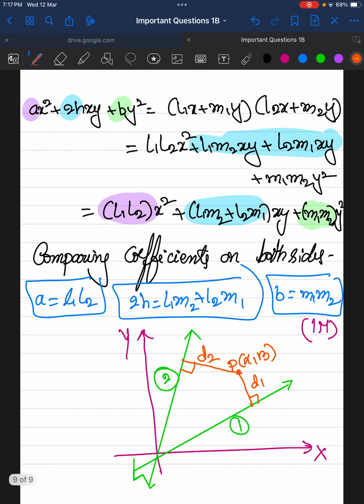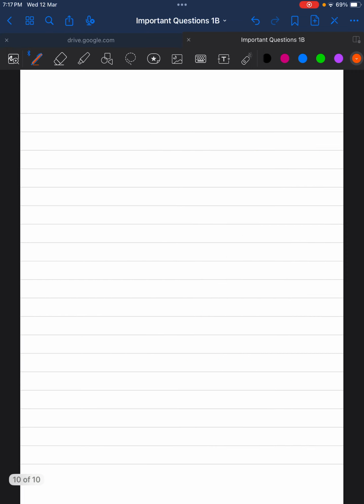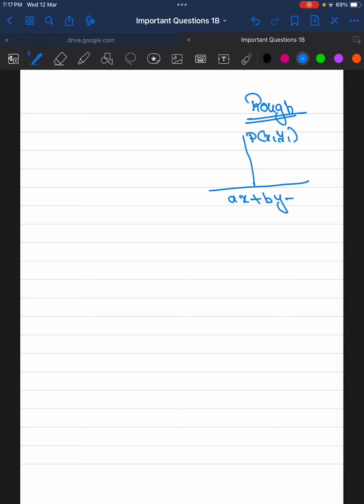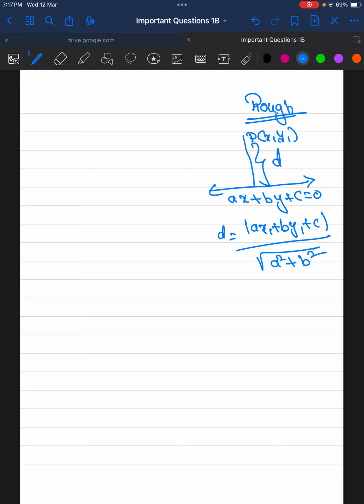Let me start the problem. This line we call L1x plus M1y is equal to 0, and this line we call L2x plus M2y is equal to 0. Now listen carefully. What is the perpendicular distance formula? We have to recollect that also. From straight lines, if P x1 y1 is any point and a perpendicular is drawn to the line ax plus by plus c is equal to 0, this perpendicular distance d is modulus of ax1 plus by1 plus c by under root of a square plus b square.